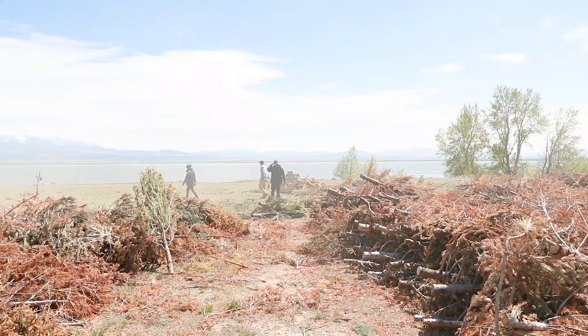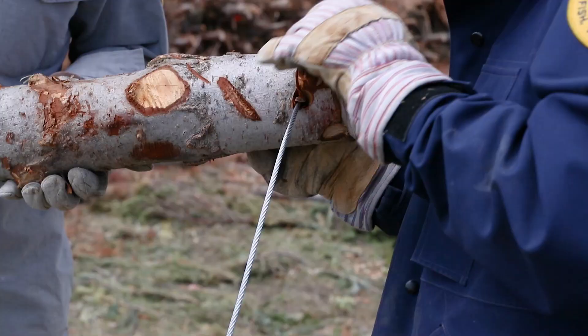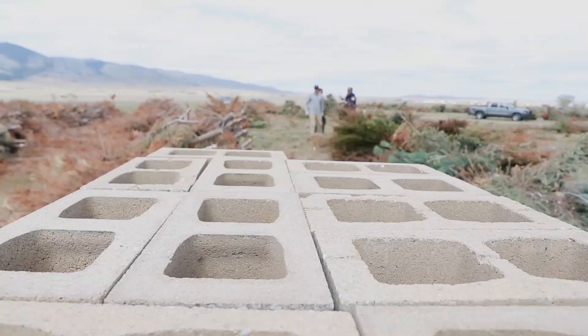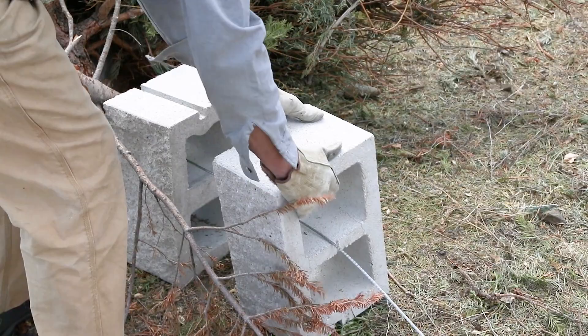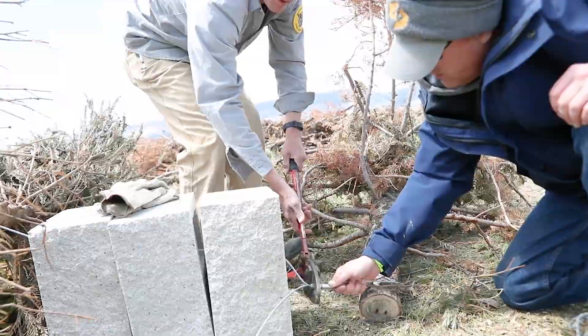This project culminates in habitat structure. That habitat structure comes from recycled Christmas trees from the city of Helena. Construction of a habitat structure is pretty simple. We lay out a steel aircraft cable. All of the trees you see out here individually have a hole drilled through them. We string each tree onto the cable, and spaced in between the trees are some large concrete blocks that act as weights to keep the structures in place.